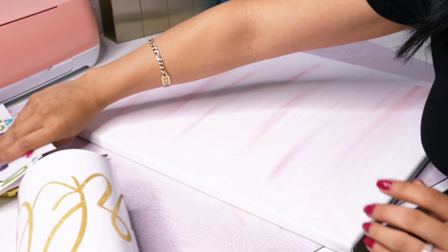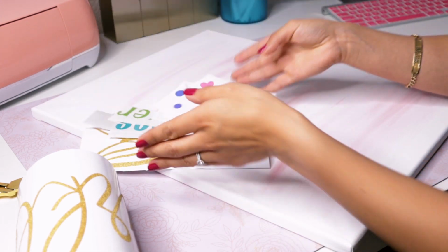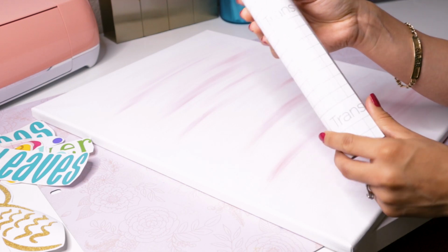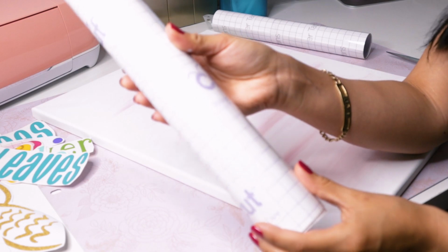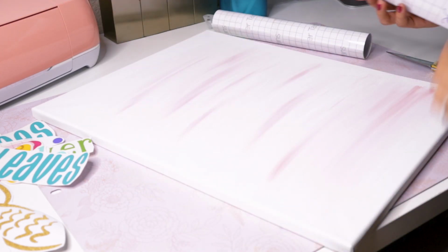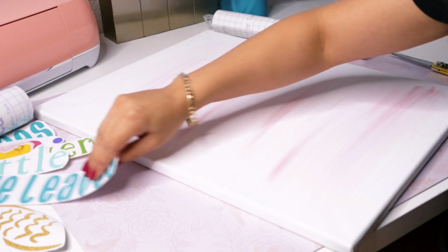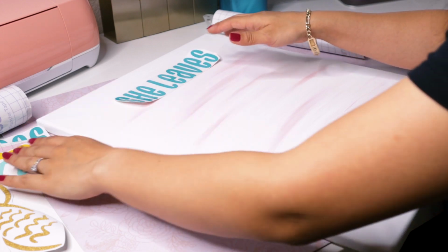So now that our canvas is dry, we have all of our pieces right here with our vinyl. So we are going to use our regular transfer tape, and we are also going to use the strong grip transfer tape for the glitter that we have. So we're just going to go ahead and play around with this.